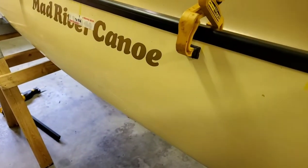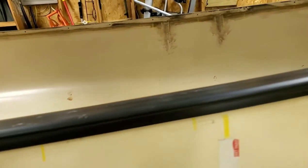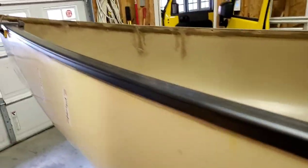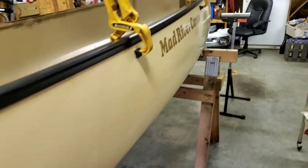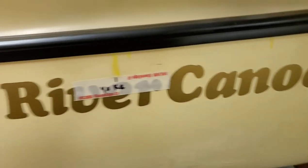So anyway, that's where I am at the moment. I've got the black hardware where I'll screw it into place. And after I make this final cut and get the other side cut, it should come together nicely. And then obviously I've got to put seats and yokes back in. I've got to make a thwart at some point. I'm not going to rush into that, but overall I'm pretty happy with the fit and how it's coming together.